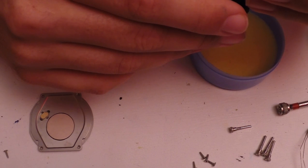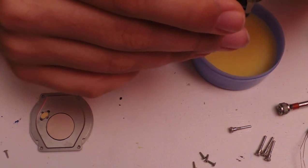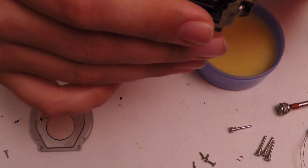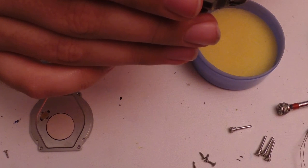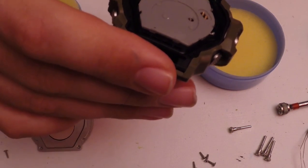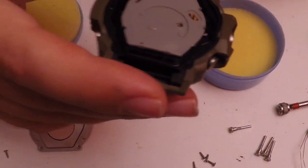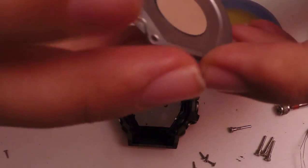And the grease simply just helps it keep it sealed up real nice. Obviously, this is going to fit really nicely against the case back, but if there's little tiny spots, this will just help keep it sealed up. So always put some grease on there. Especially dust. Dust is going to be the big one, but dust, I guess, and water. Those are the two big ones, but this will keep everything out. So there we go. We've got that set up.